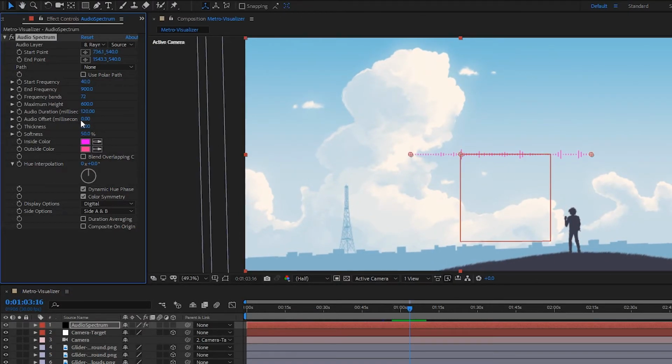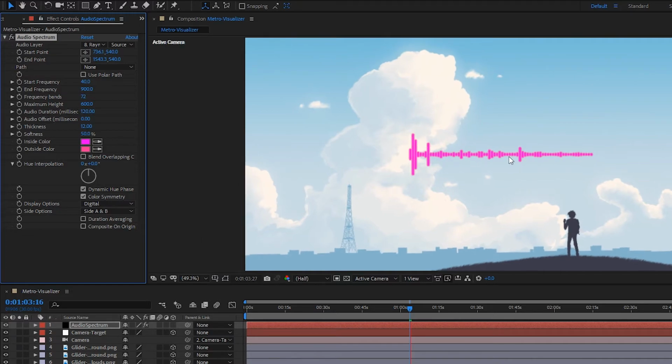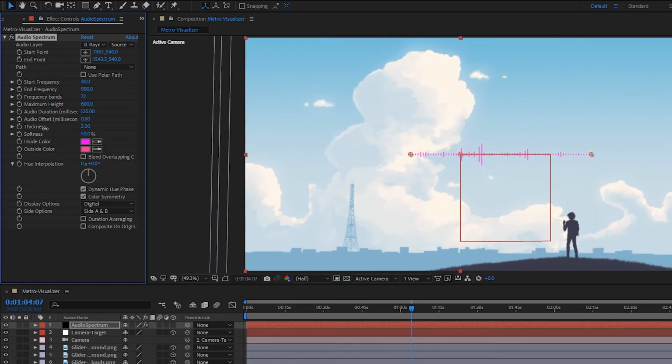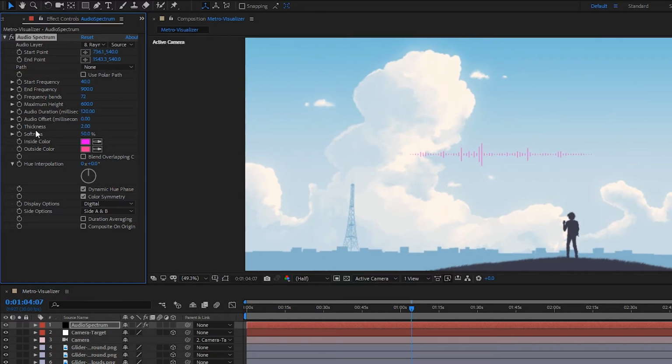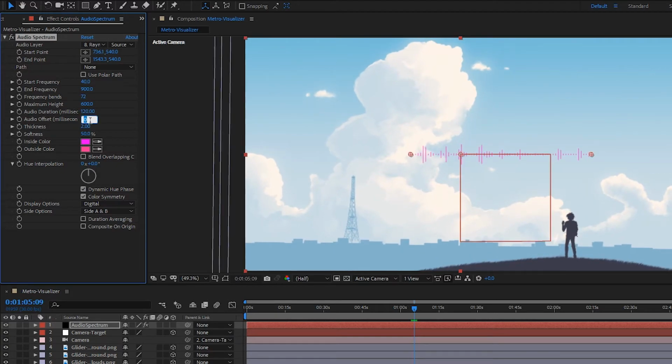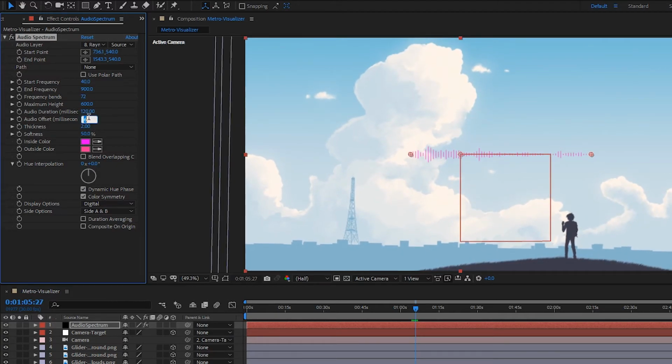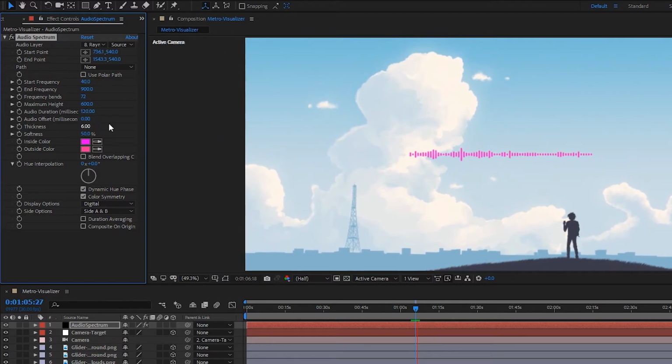Next setting is offset, and that pretty much offsets the waveform so it has a bit of delay. I tend to keep this at 0 for most cases. Next setting is thickness, and this pertains to how thin or how thick these lines are. So if you drag that up, you see that they get very fat, and if we drag it down, they get very skinny. So I'm going to maybe use 6. Or, oh sorry, wrong setting, that's offset. I don't want that at 6. So I'll try thickness at about 6. I'm pretty happy with that.